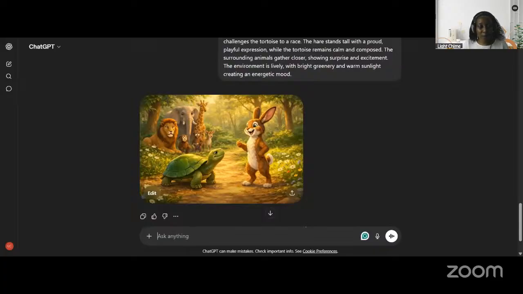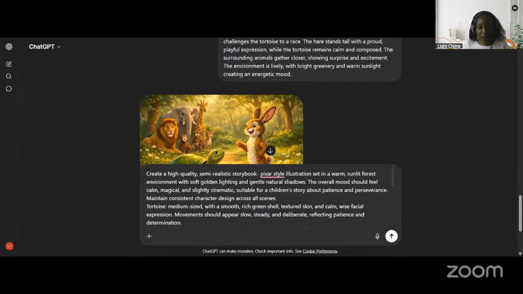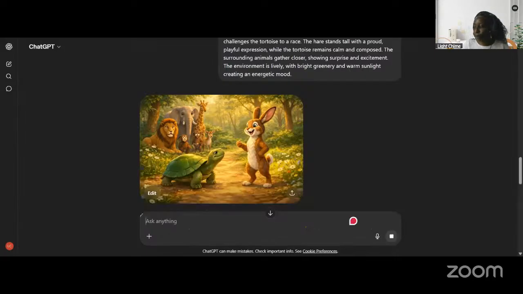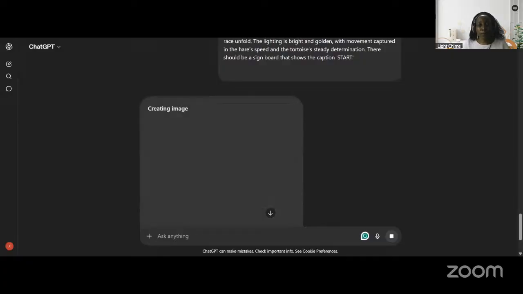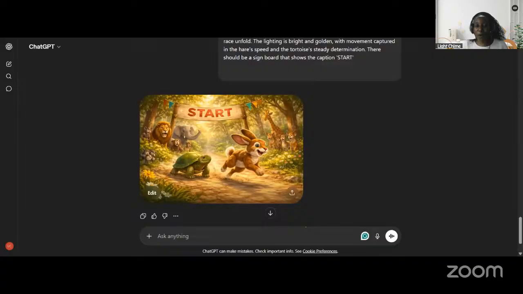Okay, so I move on to my third prompts. You're going to give it time, remember, because it's trying to generate images, but it's kind of faster than when you just do it one by one.